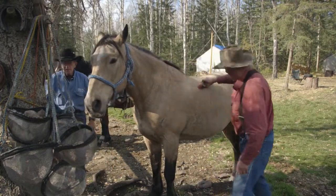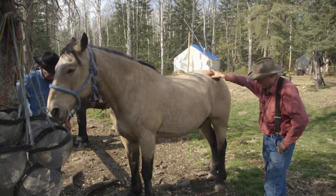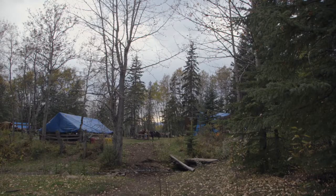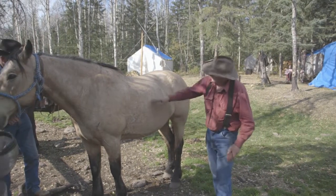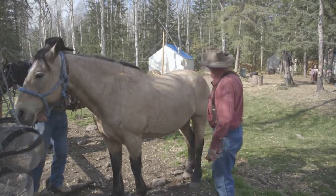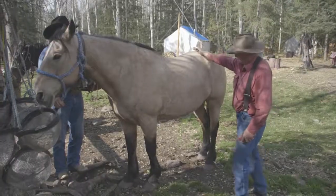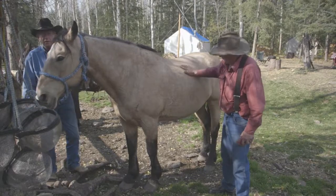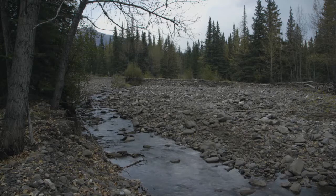This is kind of a perfect build for a pack horse. He's about 1,400 pounds, wears a number two shoe. You can see he's got a little bit heavier bone than an average riding horse, a little pot to his belly, he's got really good withers. He's not really long, not short coupled, just about the right length and not too tall. He's pretty solid all the way along, and the big thing is he's nice and quiet, gentle, easy to work with.